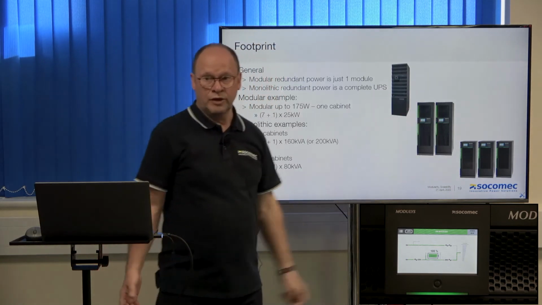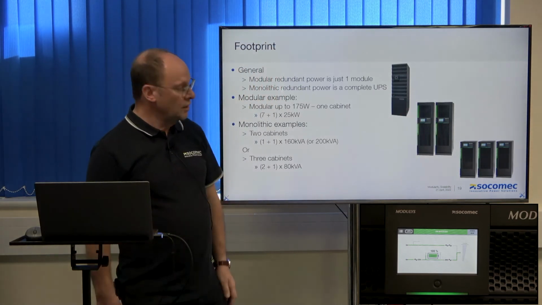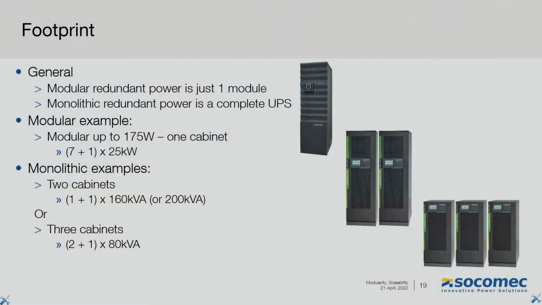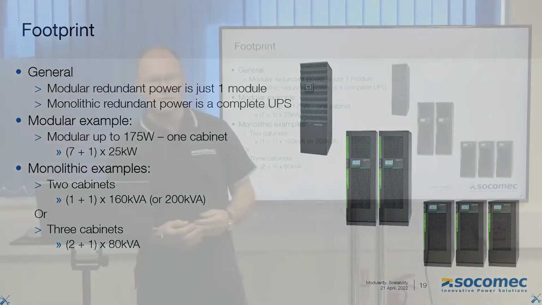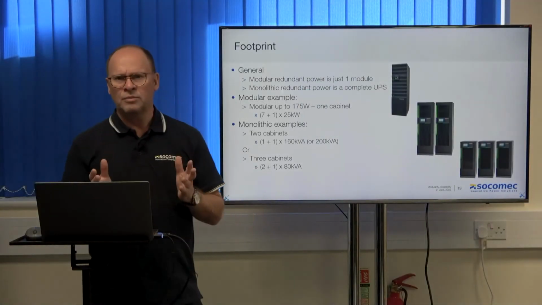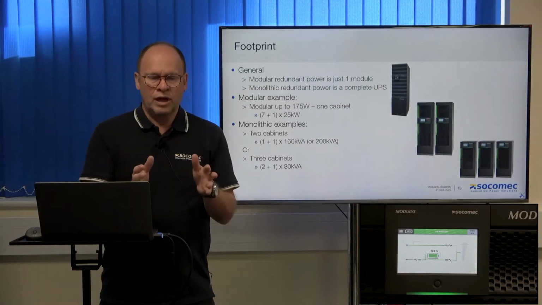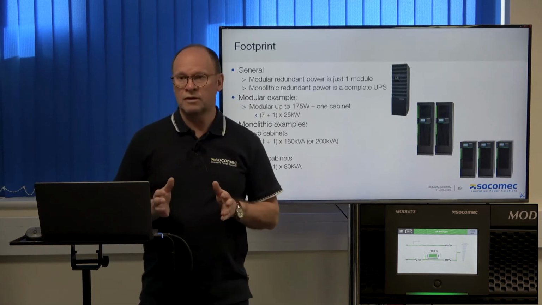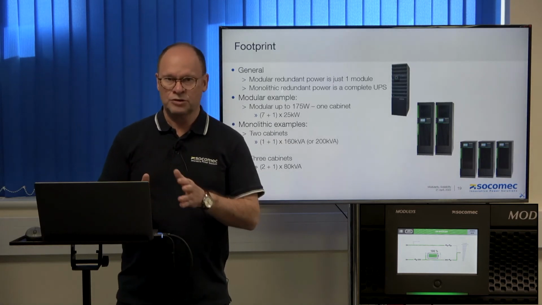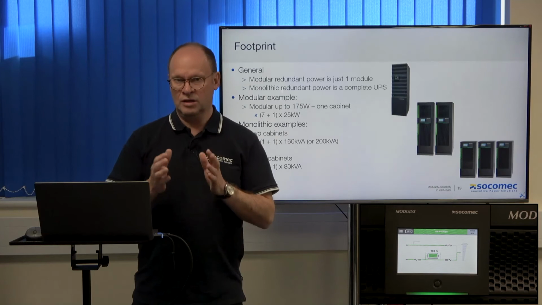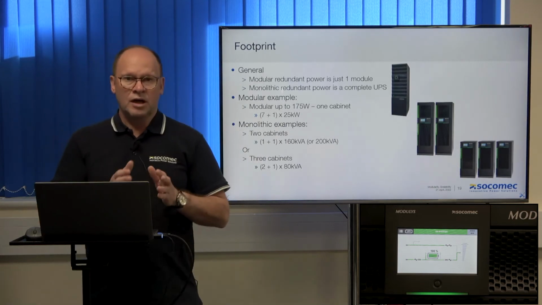It's a lot of extra cost. The batteries similarly will be more on that sort of system. You might choose to make your redundant power a bit lower, so you might have a couple of 80s, or 3 80s or 3 100s, so your cost of redundant power is less. It's an important thing. A modular system without redundancy is going to be more expensive than a monolithic system. As soon as you bring in redundancy, it immediately pays for itself.